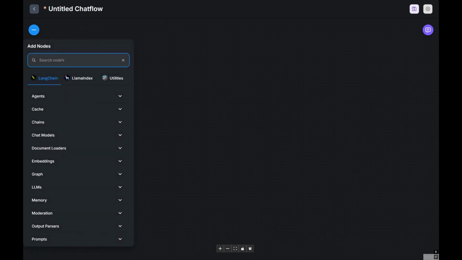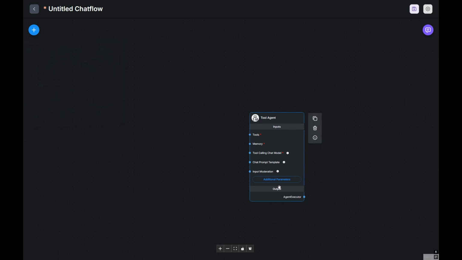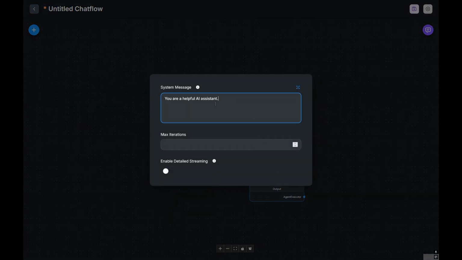Now that you've created a new chat flow, on the left hand side here click the plus icon and then type in Tool Agent. The Tool Agent is basically the brain and brawn of your entire AI chatbot. You will have additional parameters as an option here. You're going to want to click that, and inside here you're going to split these parameters into 4 different parts: the context, the instructions, the steps, and the knowledge. Alright, now I'm going to explain each one step by step.